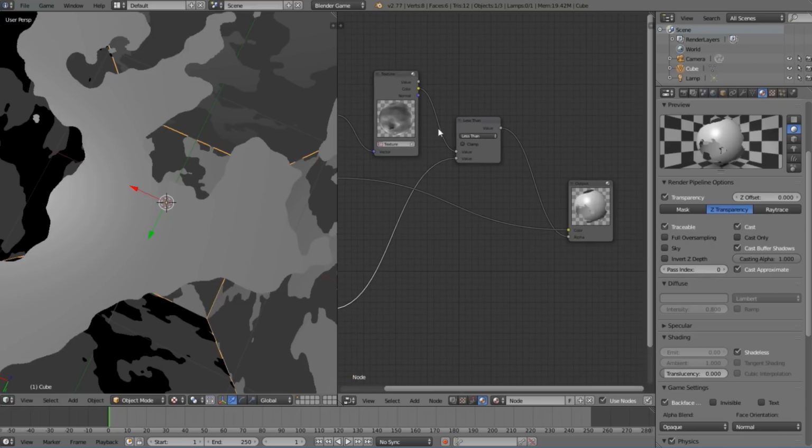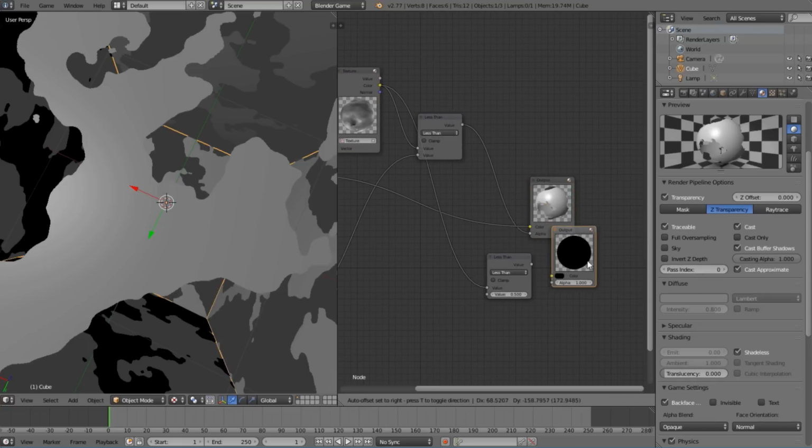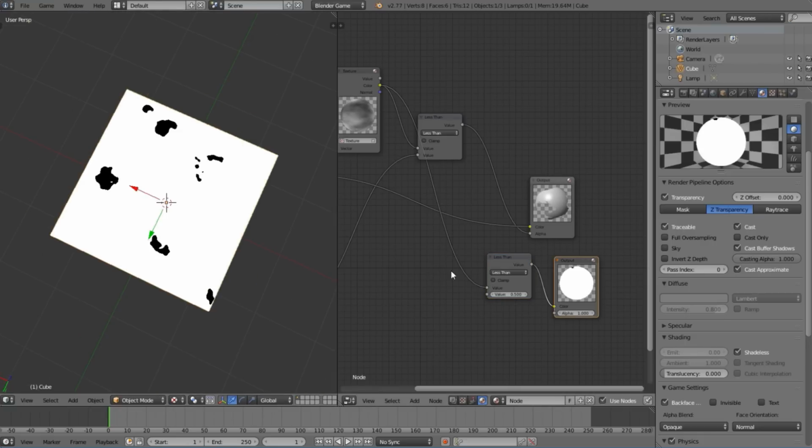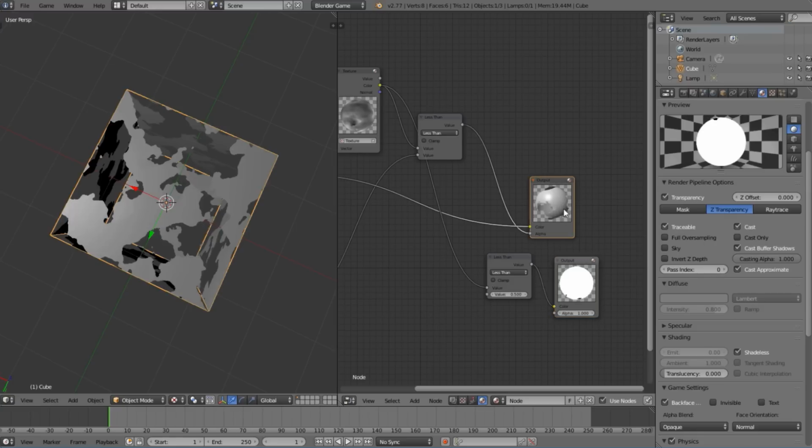What we're going to go ahead and do is we're going to duplicate this down. We're going to go ahead and grab this. We're going to grab this. We're going to plug this into here. And we're going to go ahead and duplicate this. Just plug this into here. So basically when I duplicate this, I'm just using this as a view. No, we'll get rid of it later, but let's see this is working. So we should be getting the same effect.